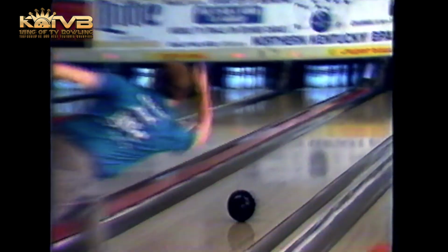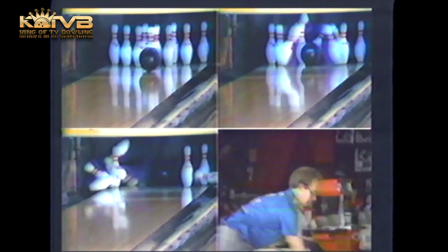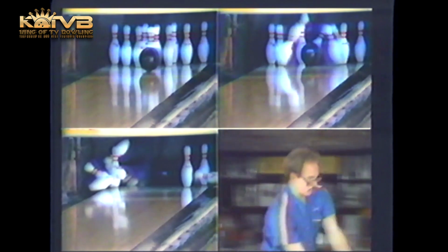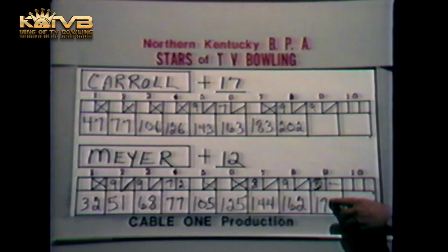Let's see if Dan can put a little bit of heat on. Well, you saw him flirt with that split back in the first frame, and he came out with a strike, and this time, as you said before today, the breaks do even out, and that time he got a bad one. Yeah, here we see went right up on the nose, and leaves the 6-7. Tough split. Nope, it's going to give it a shot. Oh, I'll tell you what, we've seen some balls go just right on by, making some tough splits here today. Another inch on that one, he would have had it. There you see it, Rick Carroll in complete control of this match, and he's going to come out with his third championship all time.